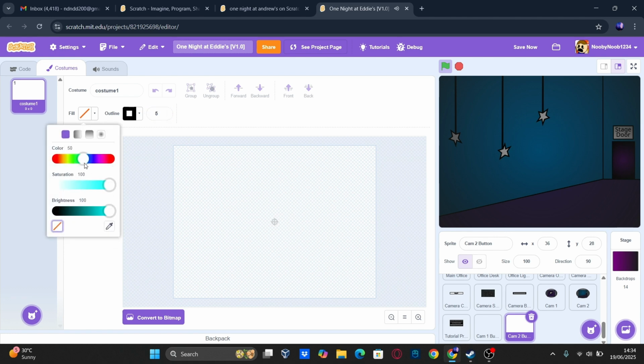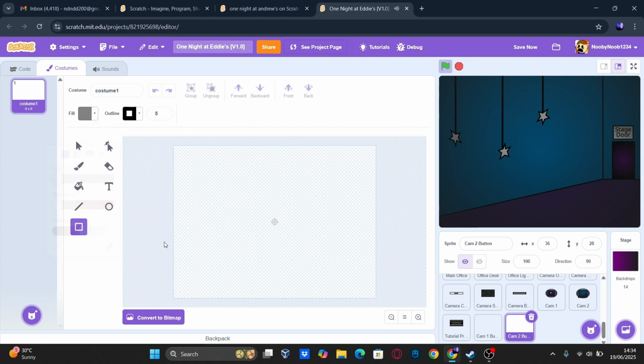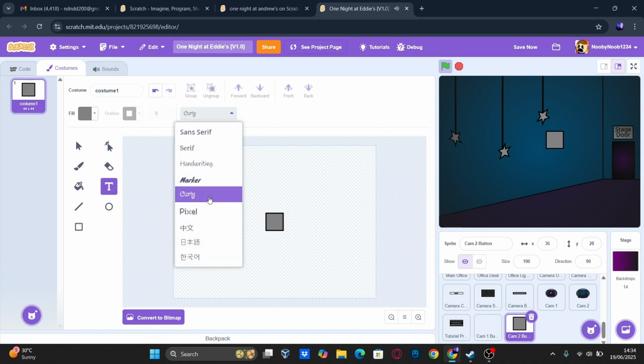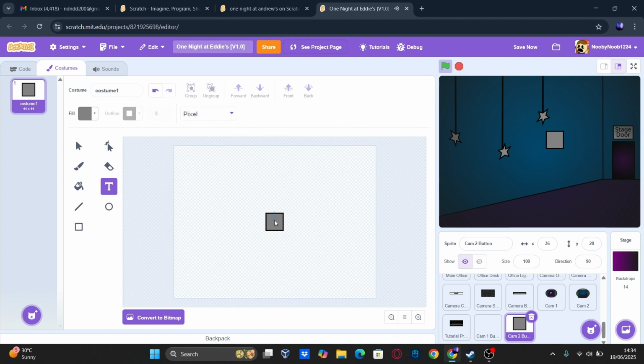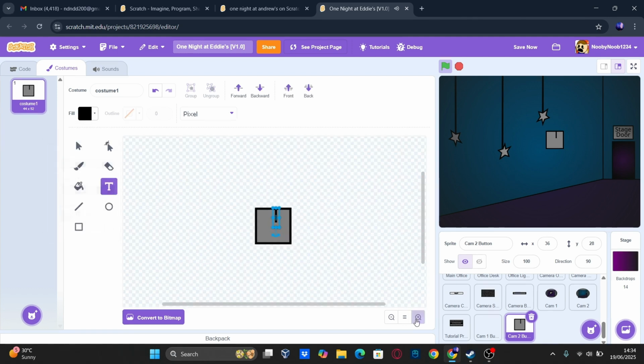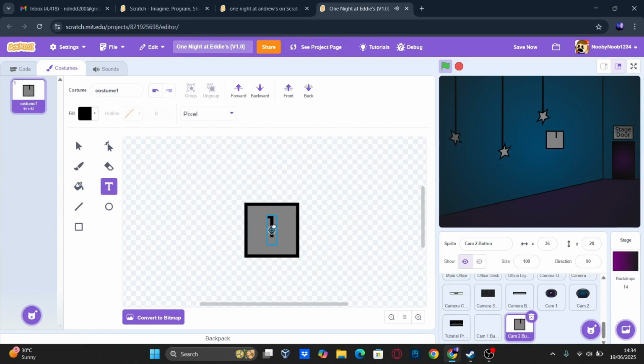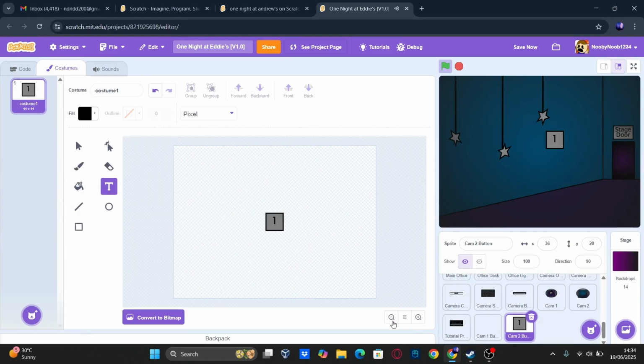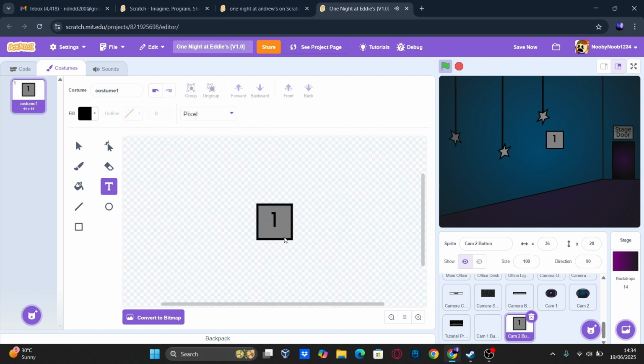We're just simply going to make it, say, in the middle. Make sure that you can actually see it. Okay, so there we go, cam 1 in the middle right there. You can obviously change it up a bit if you feel like that would be necessary.